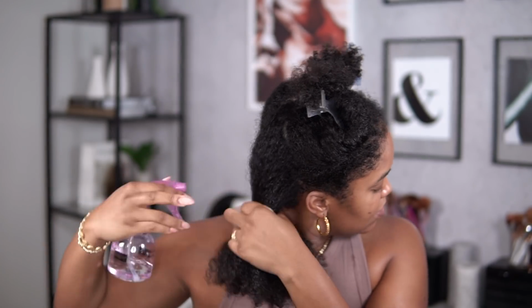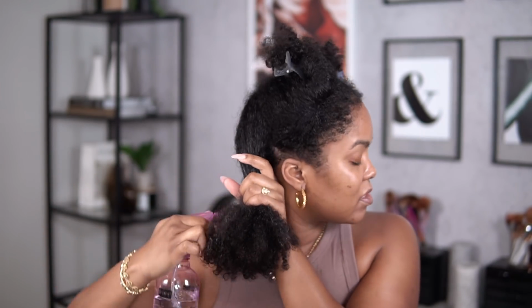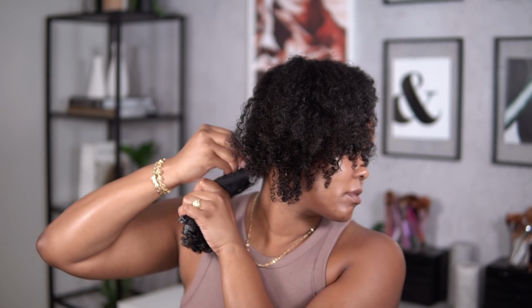So I knew that my Shea Moisture Curl Enhancing Smoothie and Eco Styler go so well together, so I just applied that to my hair just to moisturize, and I'm adding some water to allow the product to really move around so I can make sure that every strand is coated. This is a high tension type of style and all of that, but I still want to make sure that my hair is as moisturized as possible.